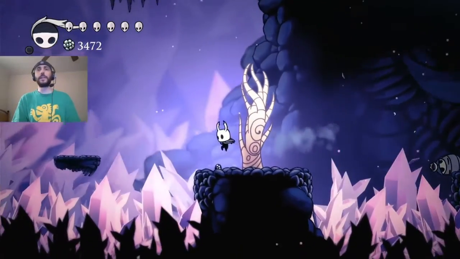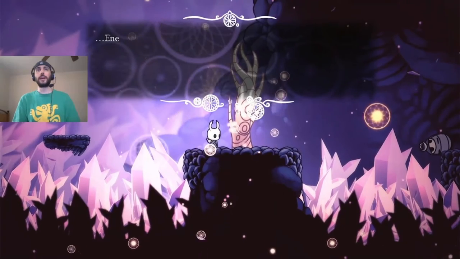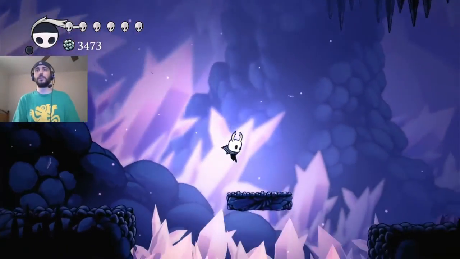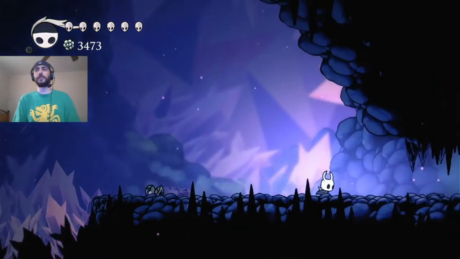It's like gray. I think that means it's the last one. Light refracted. Energy contained. Good for you. Alright, let's check out this bottom room, and I do want to check out up top again.